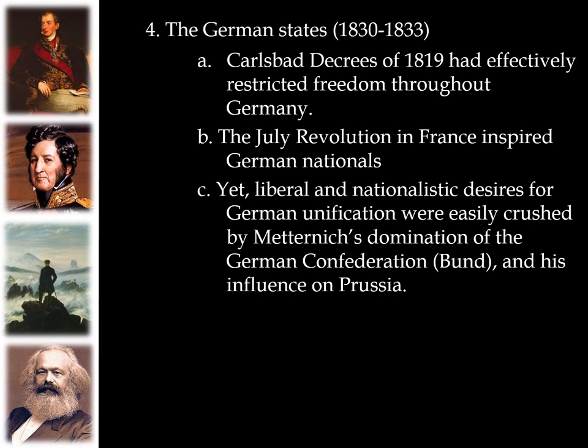But this shows you that German unification based on German nationalism is not something that can be just forced underground and forgotten about forever. It will bubble to the surface again in 1848, be crushed then, it will bubble to the surface again in the 1860s, and finally achieve German unification. But instead of the liberals being in charge of the movement, it will be the conservatives. We'll talk more about that in a later unit.